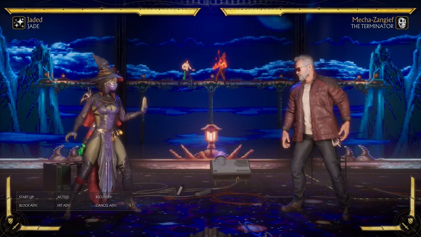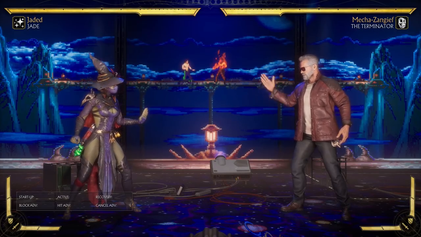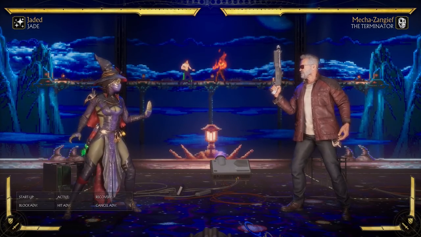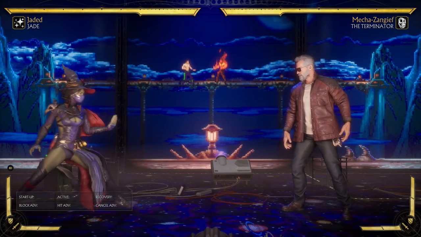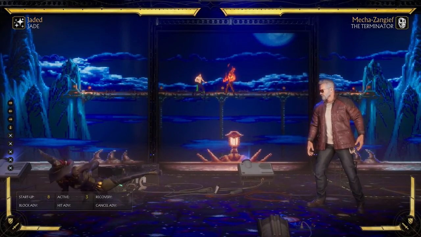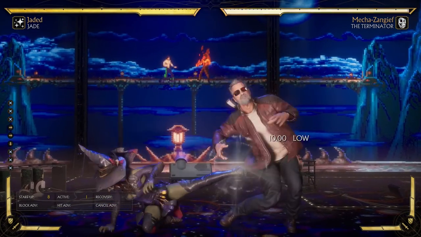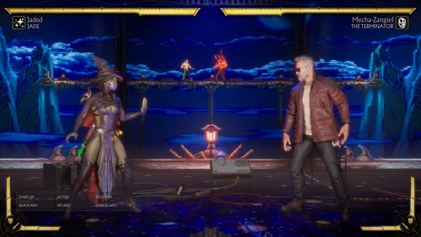It turns out for a lot of characters, the best answer isn't to do the uppercut, but to do something else. So we'll stick with Jade for this example because she's really privileged with dealing with jumps, but she has something like down 3. So down 3 is actually a very good anti-air. Now you might think, what? You know, this move that hits at the shins? This is an anti-air? Well, yeah.